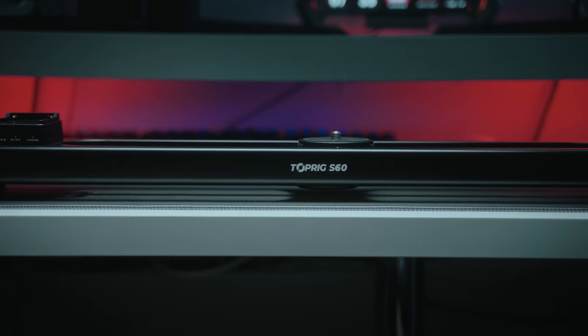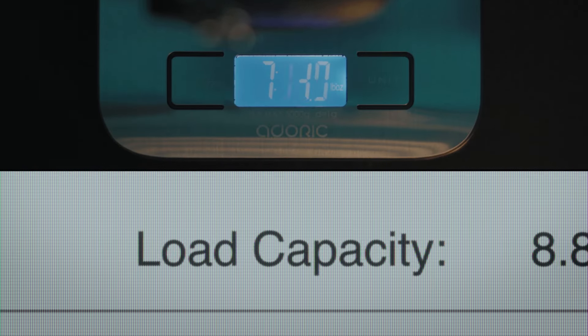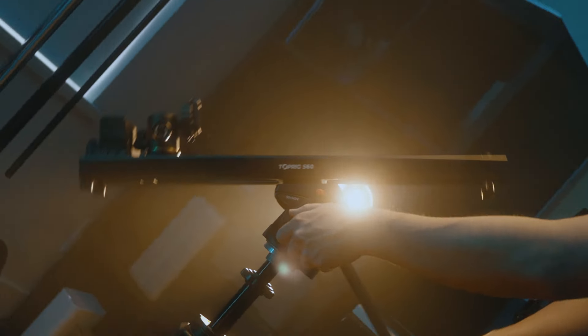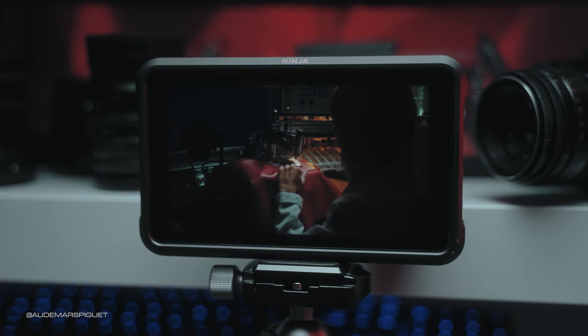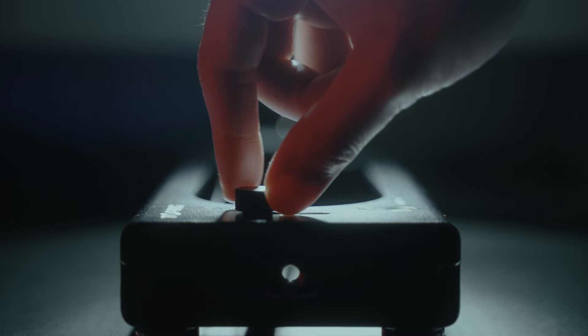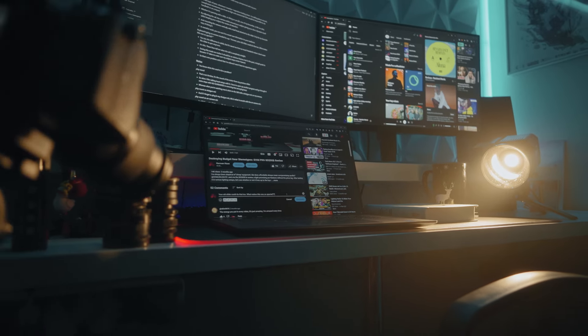Just because it's easy to use, it doesn't mean I can actually use it — because what's the point if it can't support my usual camera rig? Whenever I mention expensive-looking shots, I'm talking about smooth, complicated movements that would be impossible to do handheld or on a tripod. One of my favorites is this arc shot. By adjusting the rail, the camera orbits around your subject, giving your shot a dynamic touch while keeping your subject the center of attention. And mounting the camera vertically with a ball head attached to the slider is by far my favorite way of doing it. If you like to shoot narratives, you can use it to reveal new information to your audience.